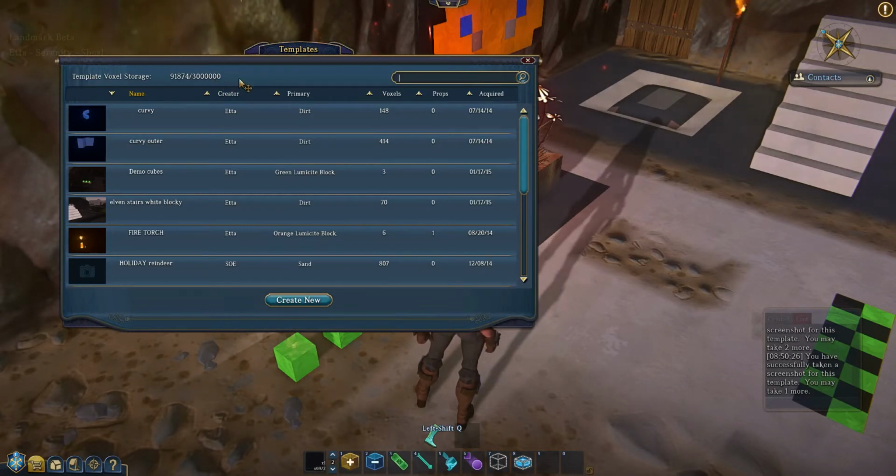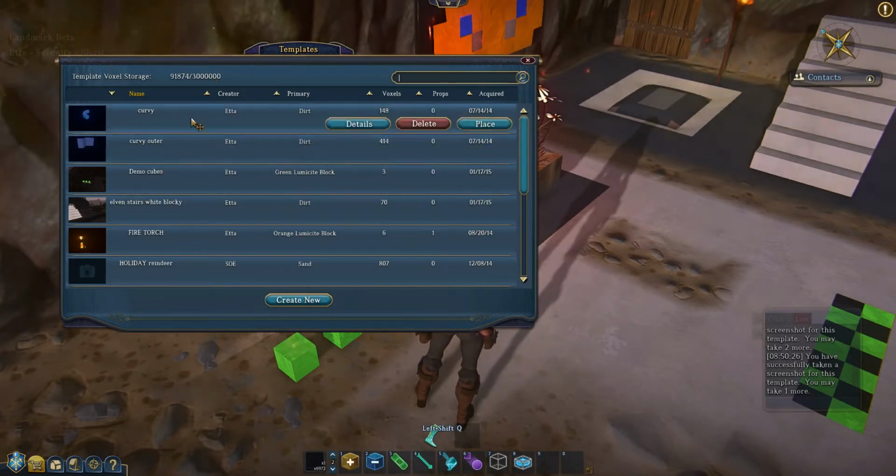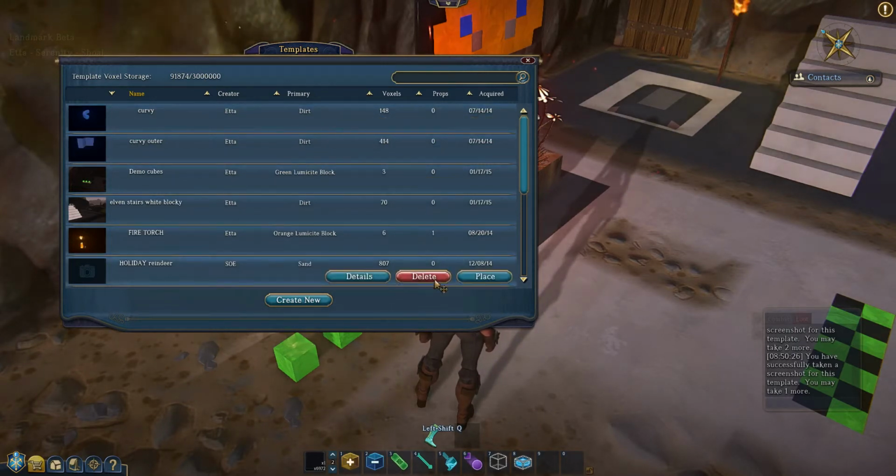It seems like a lot unless you have a lot of claims that you either delete or they get packed, maybe. It's going to make an automatic copy, and that can fill up your template storage quickly. Or if you're doing a lot of experimenting and you have old stuff in here, it's always a good idea to delete the old stuff so it doesn't take up your voxel storage limit. So go in periodically, just clean up your templates.